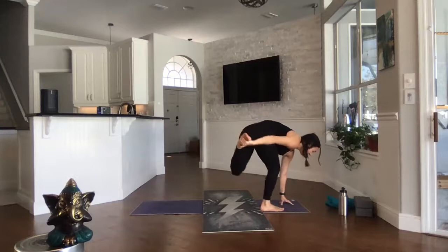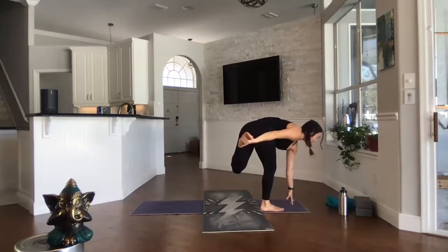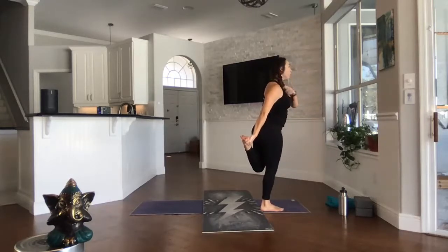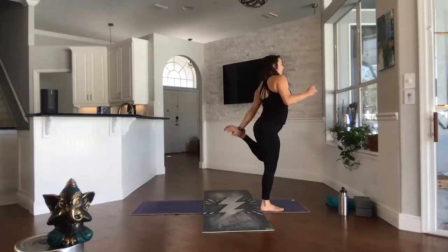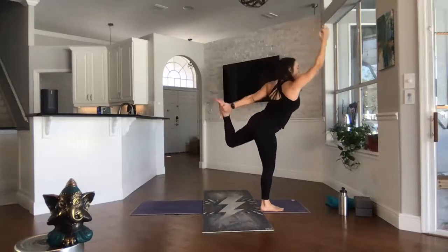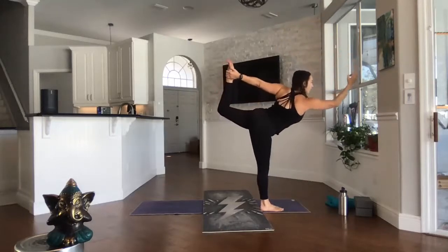Four, three, two, one. Slowly rise up. This is all balance, all forward. Ooh, baby. Nice job. Let's go ahead and do a little switcheroo. Right hand to the inside of that right foot. Lean back here. Exhale. Dancer's pose.